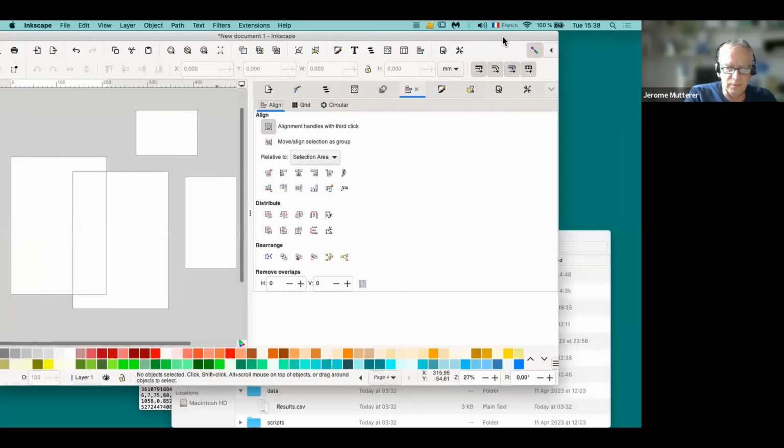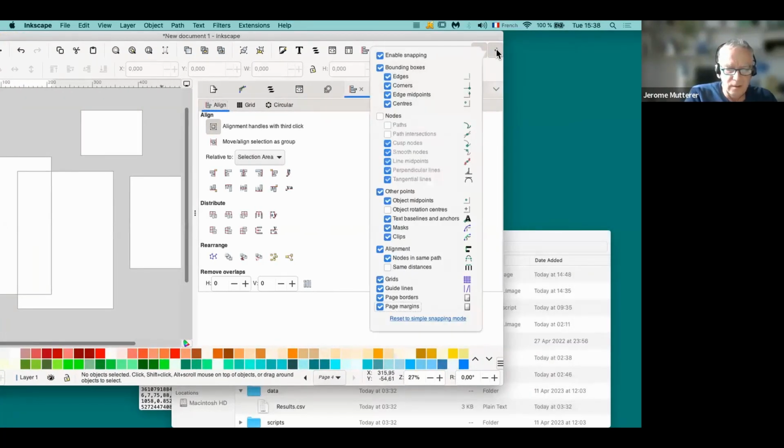Here you have, for example, all the items you can align on. You can align basically on all items. This is really useful when you want to perfectly align your figures, which you want to do, but not as strictly as in ImageJ.